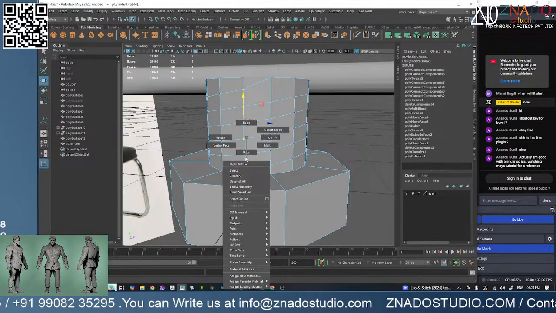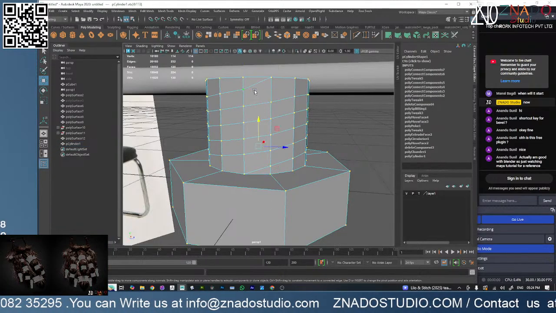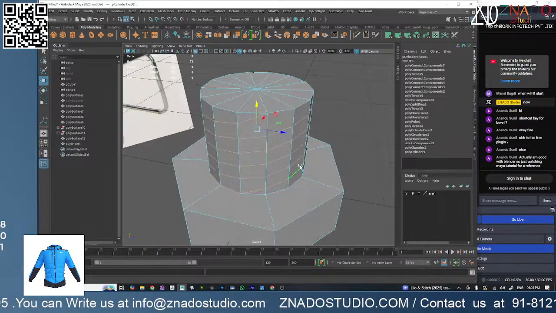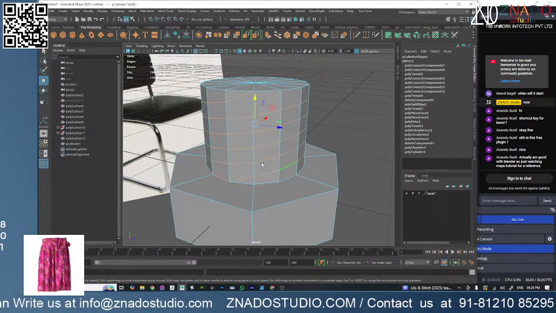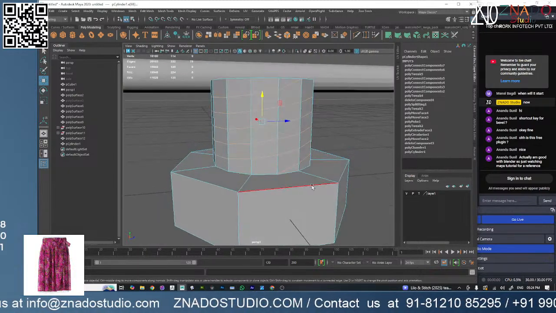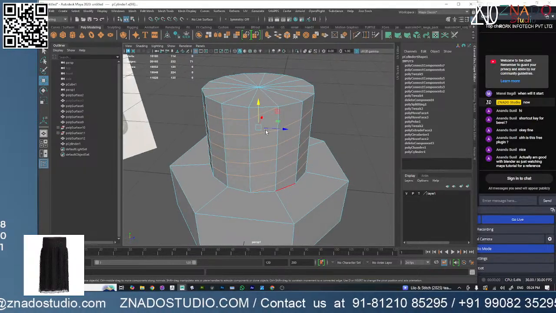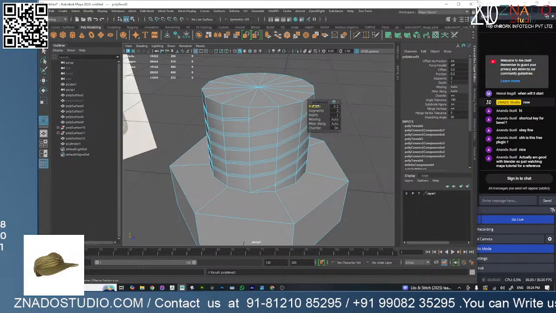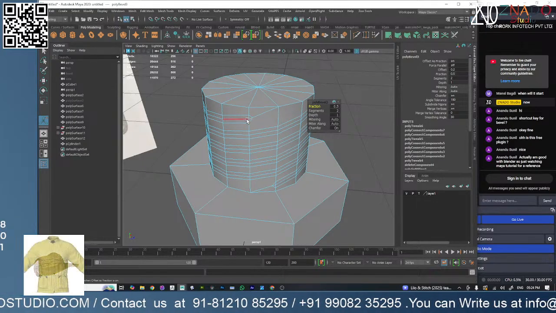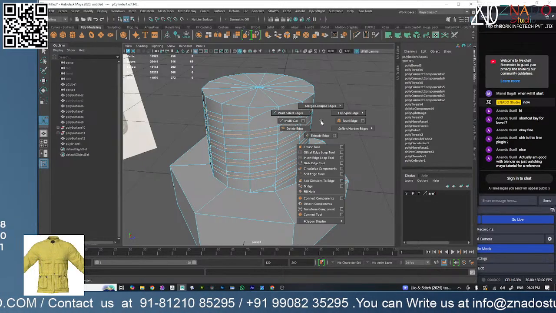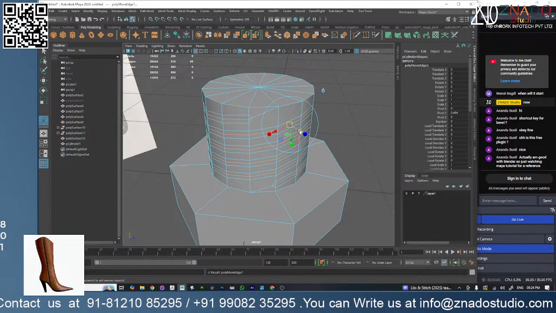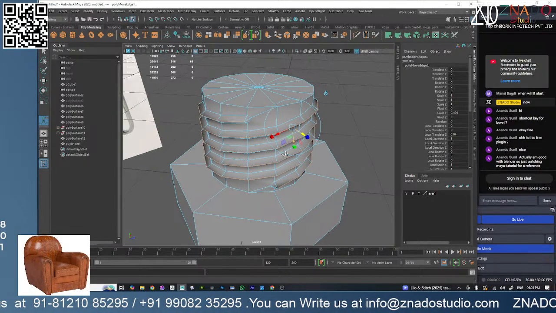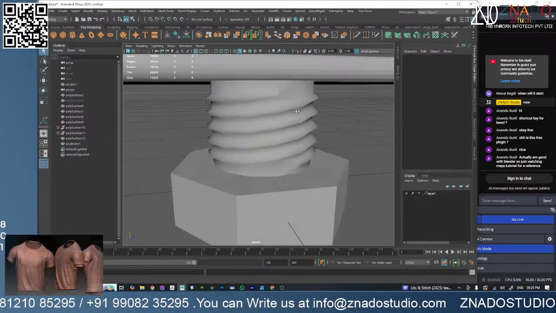So I keep it like this. Once it is there, what I do is select all the edges from here to here, so it goes around like this. I'll deselect these pieces. I deselect this as well, and then add a bevel, and then add a fraction. From here to here, I'll select and then do a transform component, and then push this out. So this is kind of a screw.